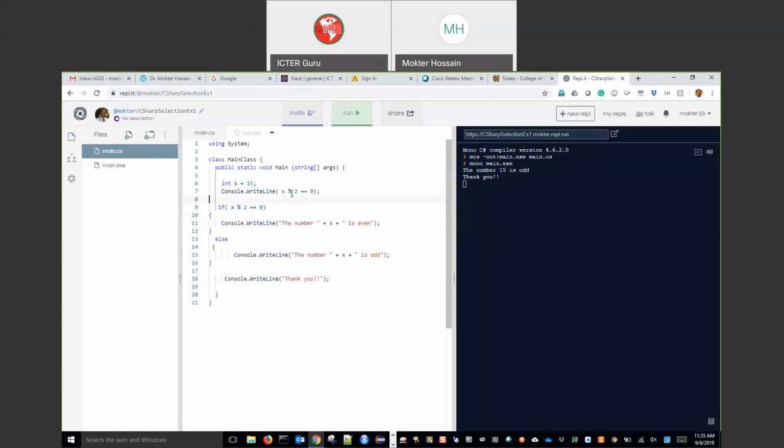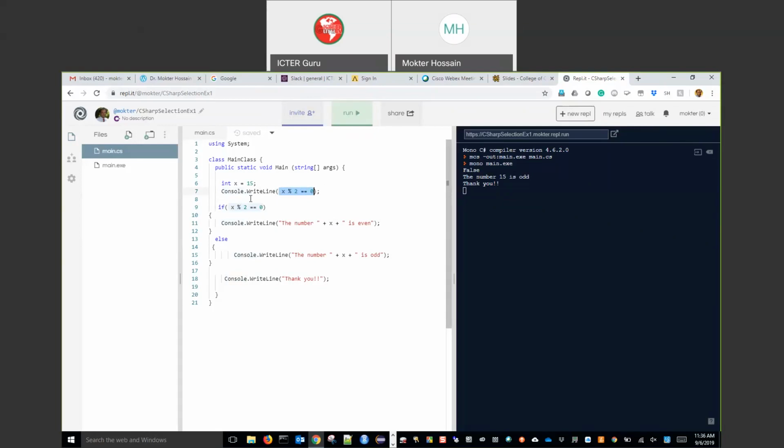Can anyone please tell me what will be the output of this line number 7? Yes, does anyone have a different idea? So it is giving me either true or false, 50% right, right? So to get a Boolean expression, if you guess, you have a 50% chance to be right.